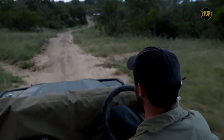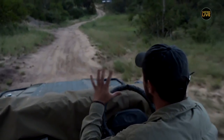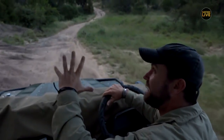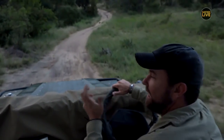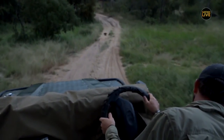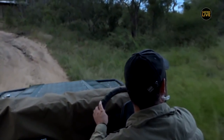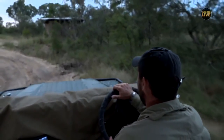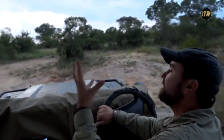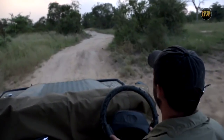Apologies for that. The birds, though, ladies and gentlemen, are absolutely loving it. After some rain like this, the dust has settled. They've managed to get themselves nice and wet, and they're all sitting in their trees, preening themselves, cleaning themselves, getting all those ablutions done before the evening. And remember, it was a very warm day, so a huge amount of respite for the animals after such a warm afternoon. And it is going to be quite a nice, cool evening. The freshness, I wish you could smell it. There's nothing quite like the smell of the African bush after a thunderstorm.